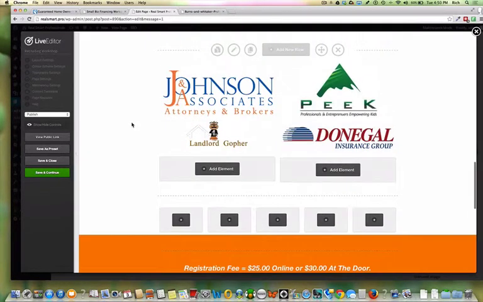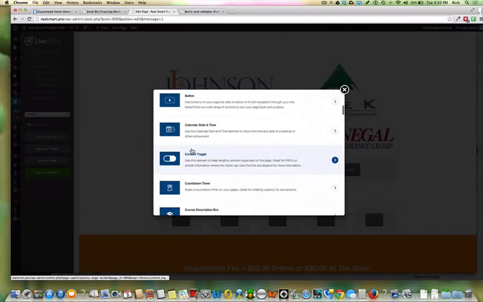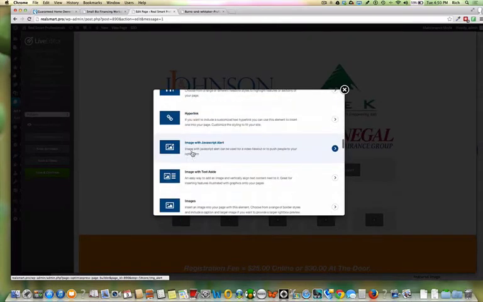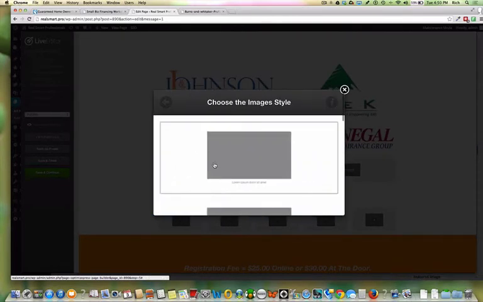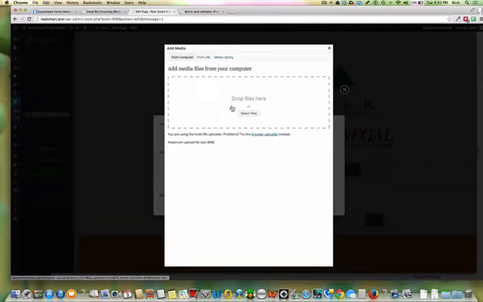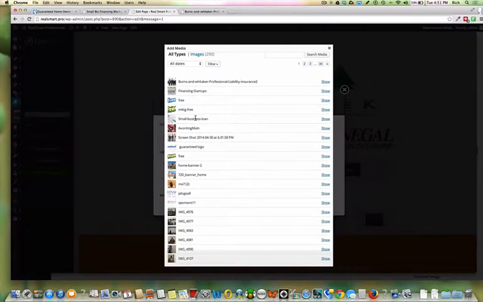And then I can insert another image. So let's add element, image. And I think I already have a CBC picture in here, or I should, from before.